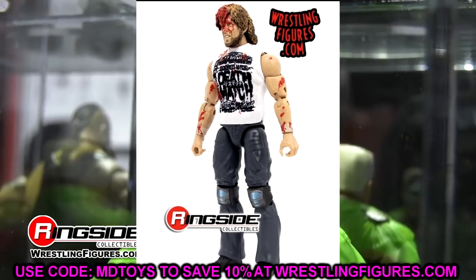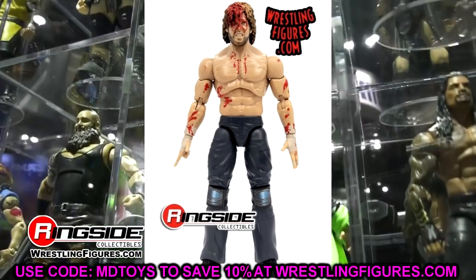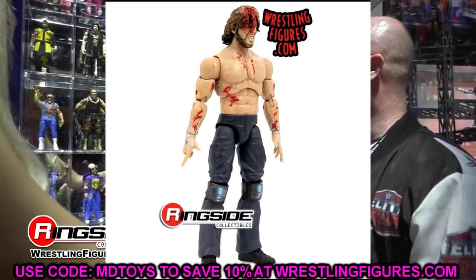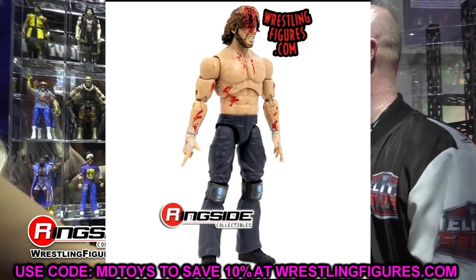Hair looks a bit thick, but his hair is thick. So, I mean, it is what it is. I like the head sculpt. I don't hate it. It's not my favorite head sculpt, but I don't hate it. I still like it. It is a newer one. Maybe we'll get this unbloody, maybe they'll use this face sculpt without the blood on it on a future Kenny Omega. If I had to guess, that will probably be the case.